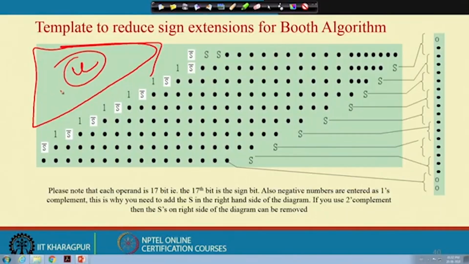Okay. So, that we will see in the next class, we will discuss how we can do this using the sign extension. Actually what I need to do is reduce this extra overhead which is required if I have not used this kind of notation. I have to extend the sign, that means this particular position will be filled with redundant numbers. To remove those, I need these techniques, which I will be discussing in the next class. Okay. So, thank you for today.